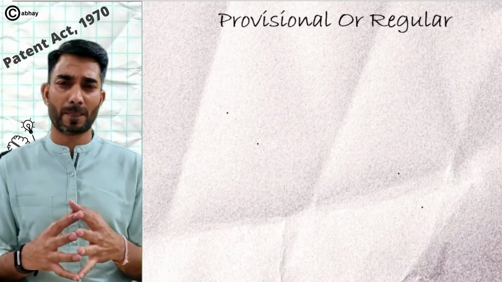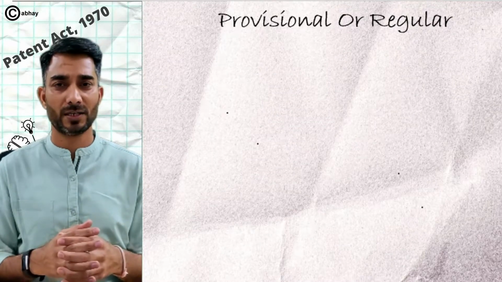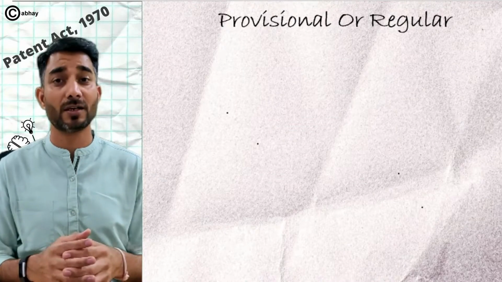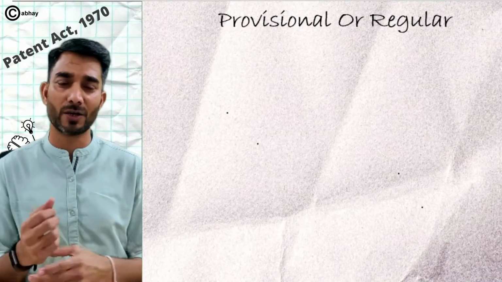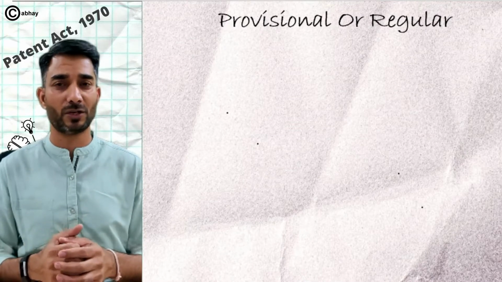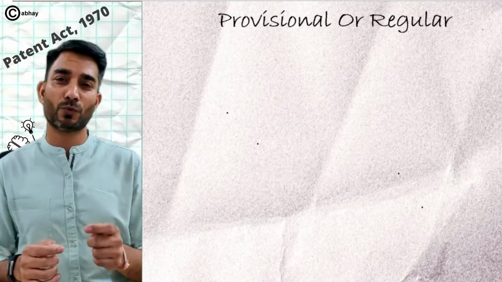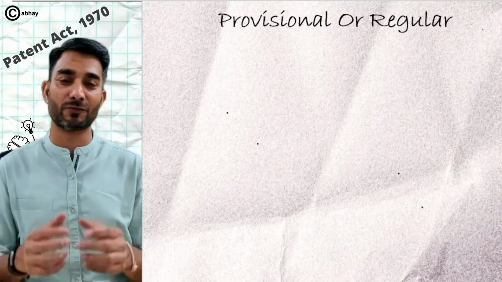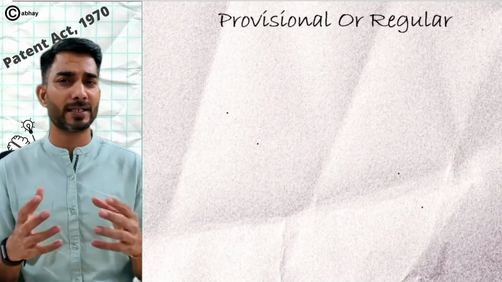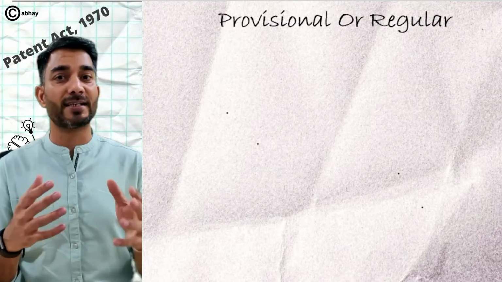Consider a scenario where you have been working on an invention, you have put in months of effort to come up with the first version of your invention. You still think that you are a few months away from the final version of your invention where all the components, all the features will be in place. While you work towards the final version with your expectations and requirements in mind, there is a possibility that another person working on a similar invention could go ahead and file an application.